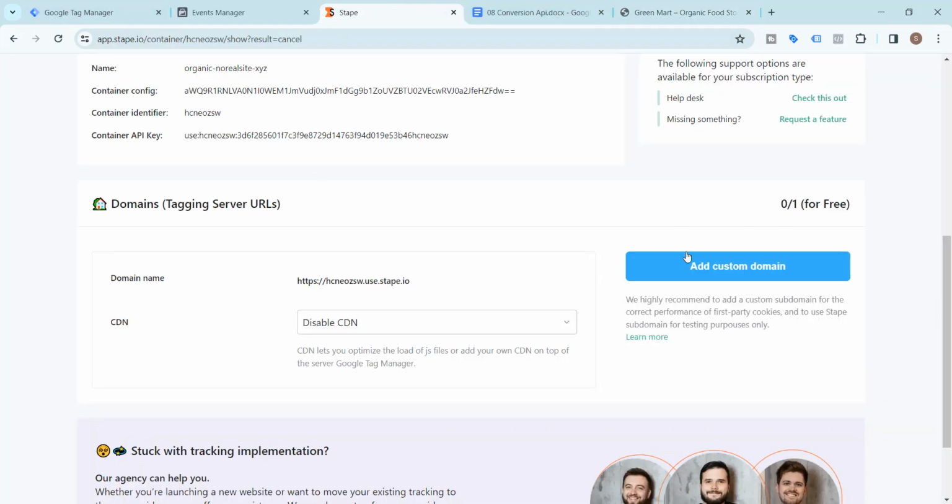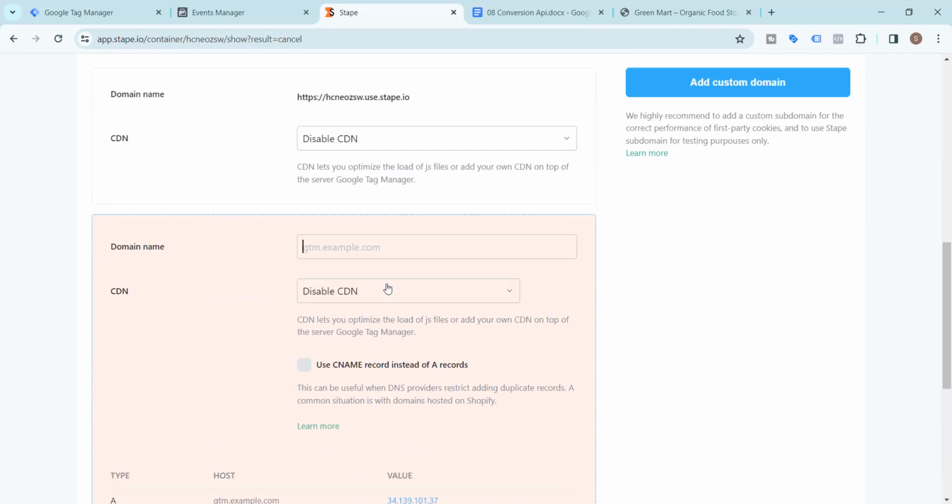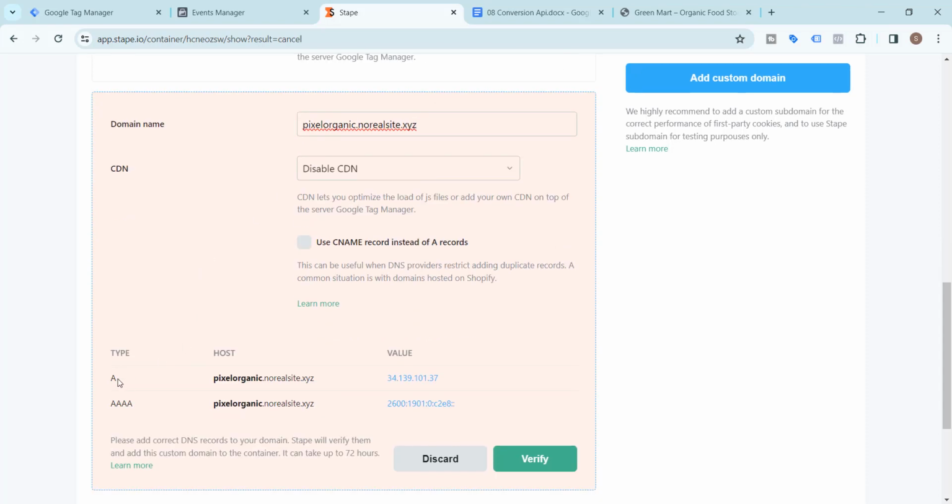For doing this, first add a custom domain here and put the domain name that you want. I want pixel.organicnodulesite.xyz, and here it is given some configuration or DNS records.